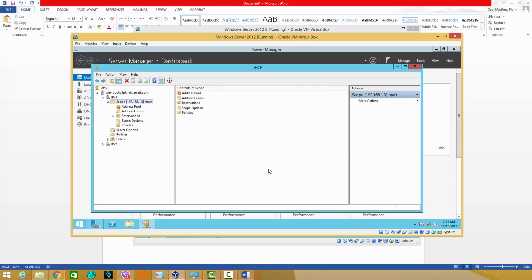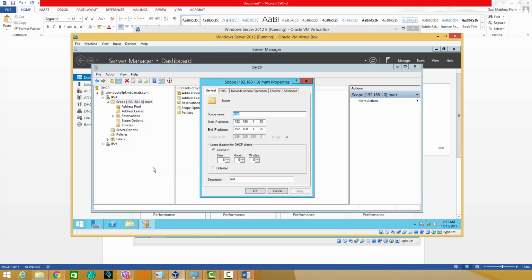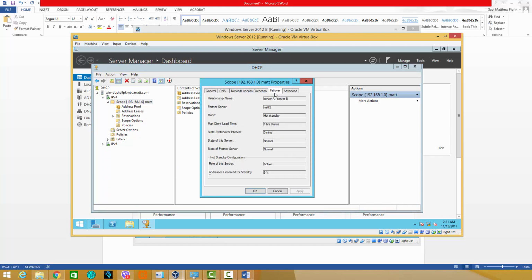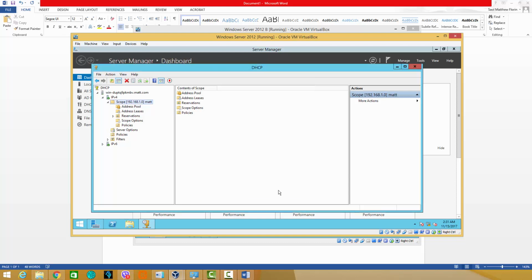So just hit close. Now you would know that it's already configured once you hit the scope and then hit properties. You'll have a failover tab here, and it would show the configuration that we have created.